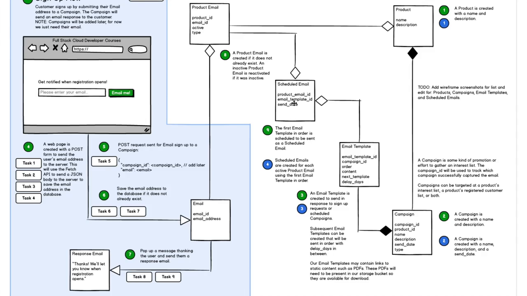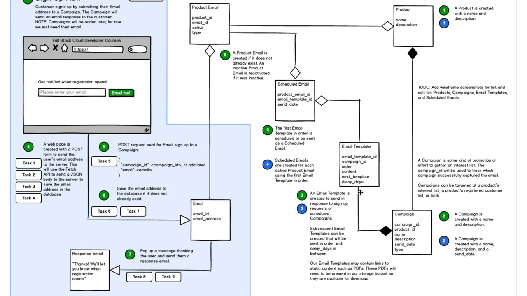And then they want to be able to schedule a series of emails. Now, when the customer first signs up, they're going to send an email immediately saying thank you. And then from there, it'll be a series of scheduled emails that get sent to the customer. And then they want their customers to be able to sign their email address up to several products. So again, this is a collection that means many. So many emails can go to a product. So that's how we describe the system based on what the customer gave us as a description.